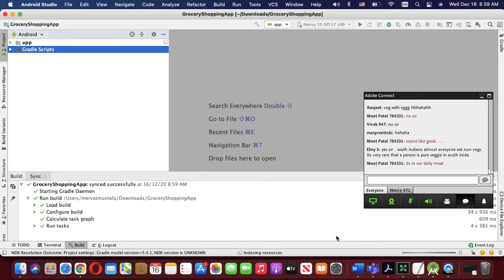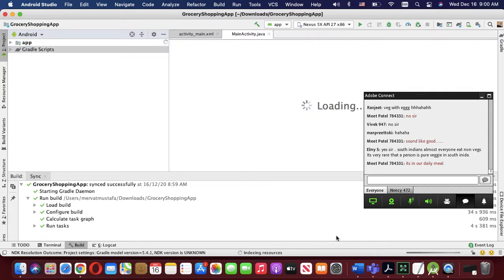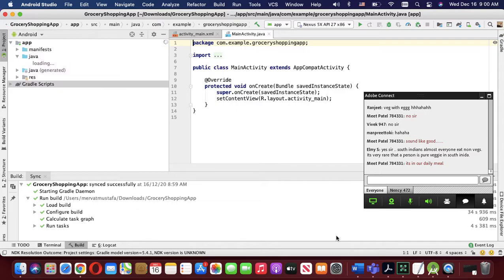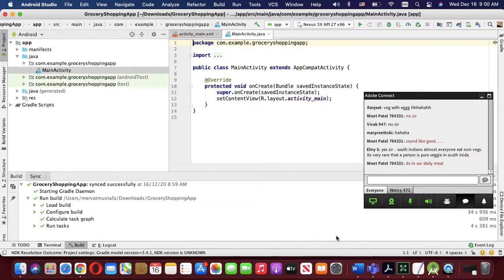Besides this, we need to let the user be able to see the cart anytime. So we will put a small button named cart. When the user clicks there, they can go to another activity to see the cart. The content of the cart, we will show them in a list view. What exactly we're gonna show? The name of the product, the quantity, and the total price.